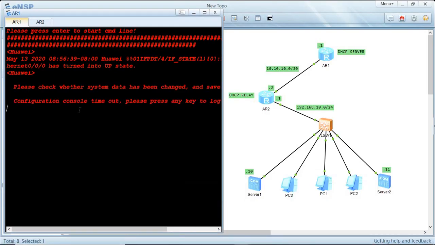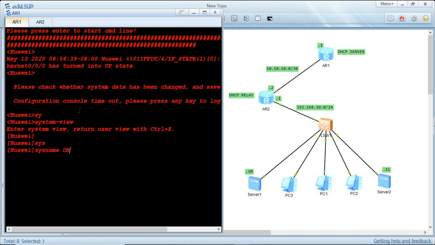So now let's begin with our DHCP server. System view. sysname DHCP-server. Okay, so let's give the IP address.